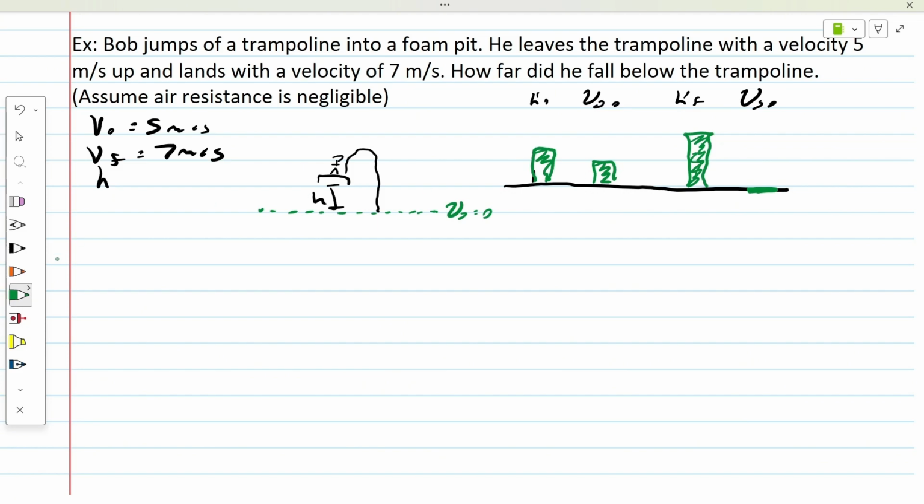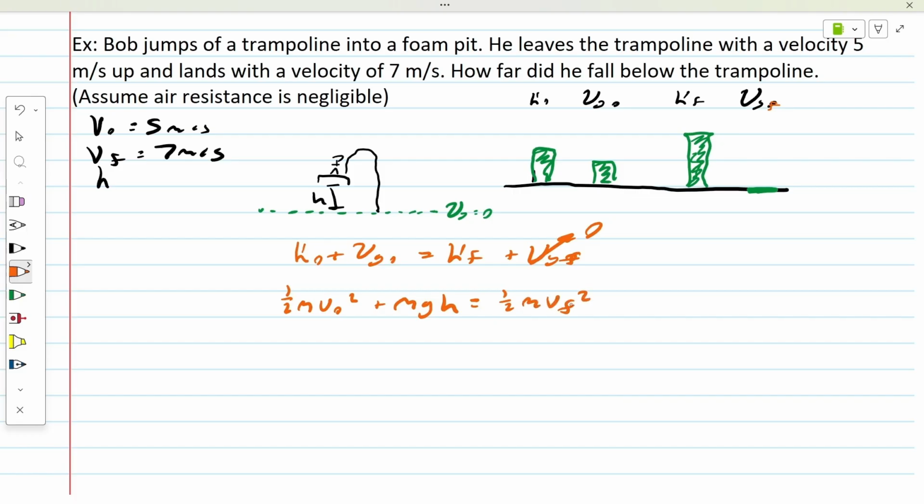That's how we can find the height. So let's start with our equation. We have the kinetic energy initial plus the gravitational initial equals the kinetic energy final plus the gravitational final. So we know this final gravitational term is going to be 0 because we just defined this as the reference. Now we can turn all of these into their equations. So we have 1/2 m v initial squared plus mgh, because h is the height that we want to find, equals 1/2 m v final squared. Now we have all these variables, but we don't have the mass. But notice that mass in this case just cancels out.